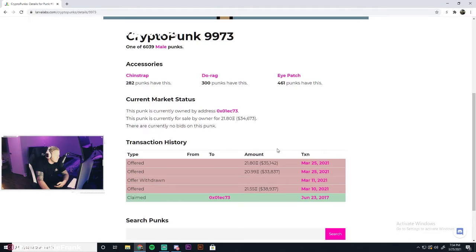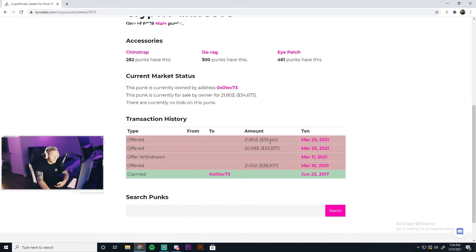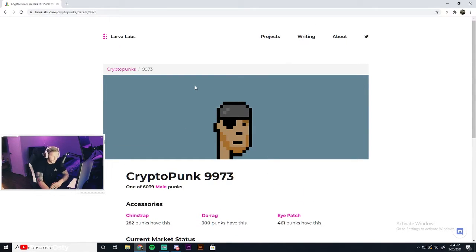And here is basically the transaction history. It was offered up for sale for $35,000, offered, withdrawn, someone claimed it. So somebody paid like $38,000 for literally this picture. Yes, this picture. I know it makes no sense. For me, it made no sense. You would think, okay, I'll take a picture of this and say that I have it. But you can't do that, because that's where the token comes into play. Somebody paid to have this image tokenized. There's one of one. This is the real one. When you buy this, you're getting the token and the image that's attached to the token. And you're the only person in the world that owns this real image. That's basically what an NFT is at this point.